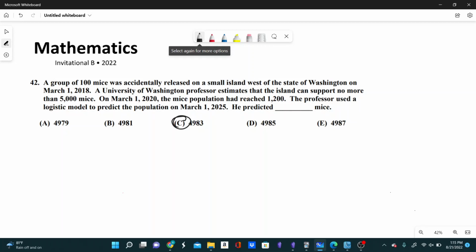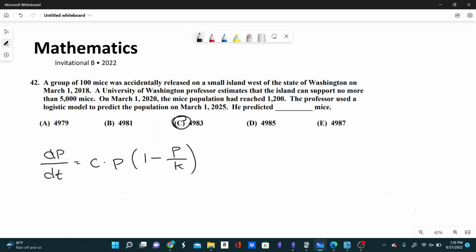The differential equation for the logistic, it's going to be the derivative of the population with respect to time. So the rate of change of population with respect to time is equal to a proportionality constant. Actually, I won't call it K because K means something else. I'll call this C. It's going to be a proportionality constant times the population times 1 minus the population divided by the carrying capacity. So this is the differential equation for the logistic model. And when we solve it, we get that equation that you saw before.